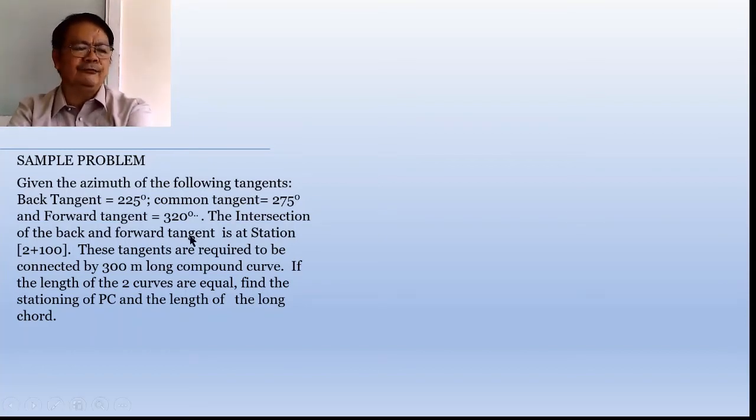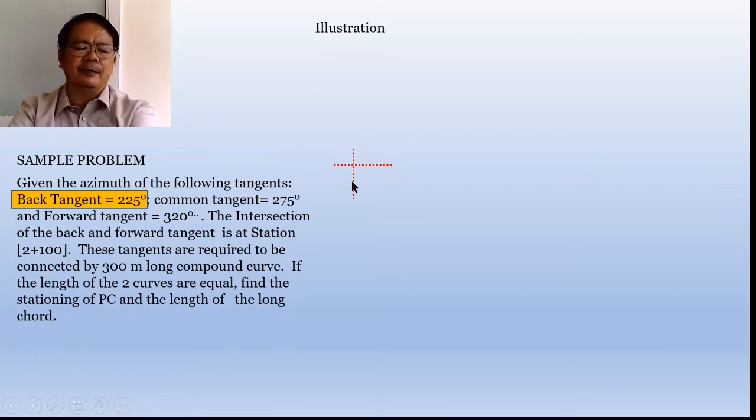We start with defining our back tangent. Our back tangent has an azimuth of 225 degrees. And how are we going to compute, to draw that direction? Now, assuming natin that here is our direction. Since azimuth is measured, reckoned from the south, we say from this point, from this direction south, we measure an angle of 225. So imagine that this is 225, so that we will be drawing a line directed from this point to that direction. And so this is our direction of the back tangent.